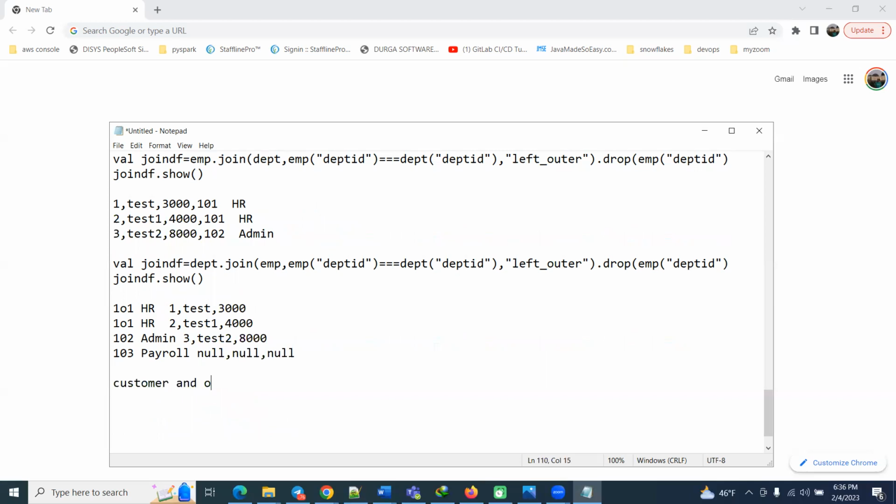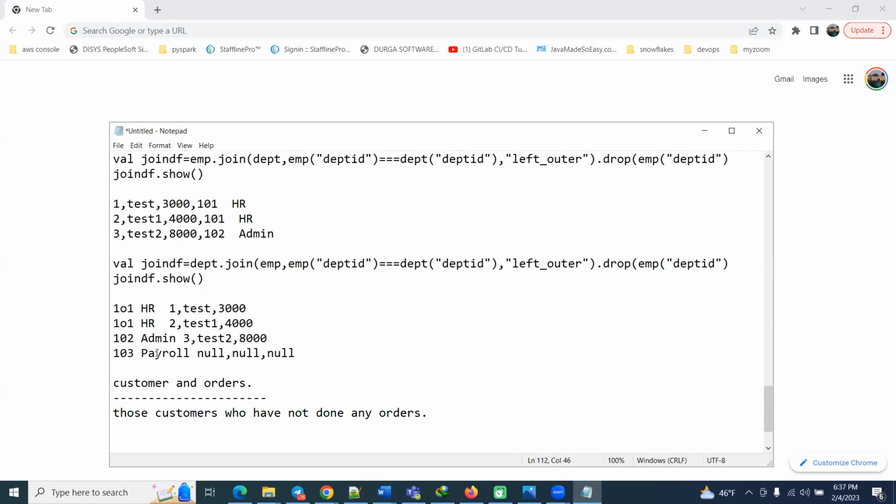Okay, I have a customer and order data set. Suppose somebody is asking you a query, simple, like one customer has one order or two orders, and I want to find all total orders, or all customers with their orders. So inner join will work. I say I want to find all those customers who have not done any order. How to find those customers who have not done any order?